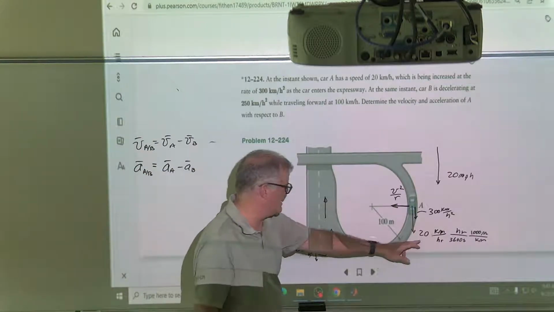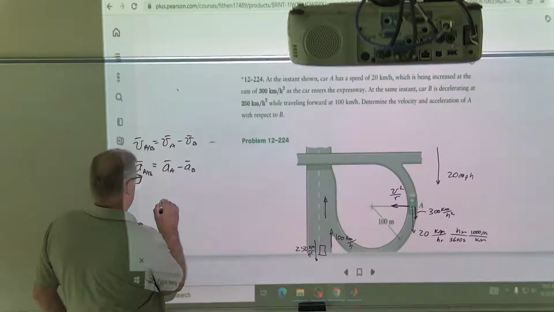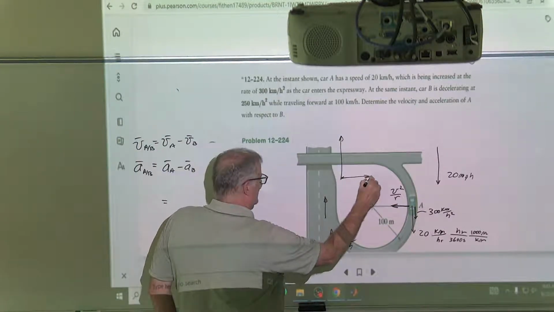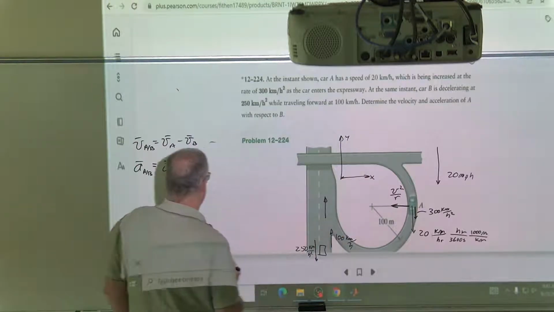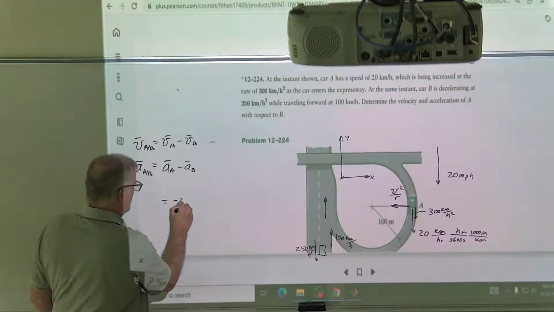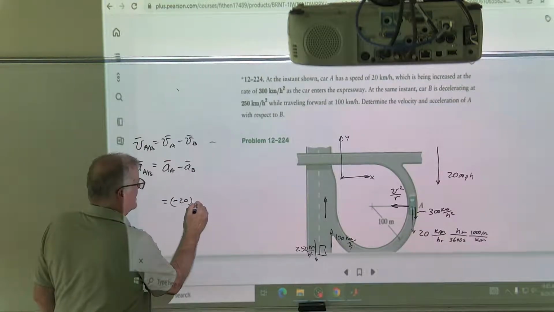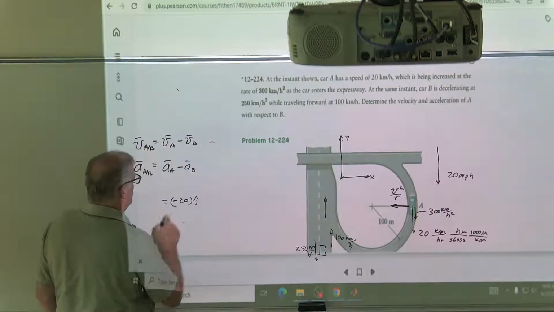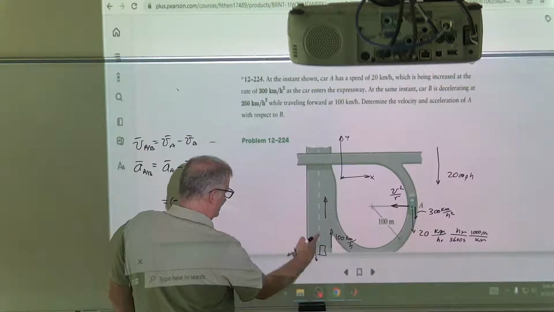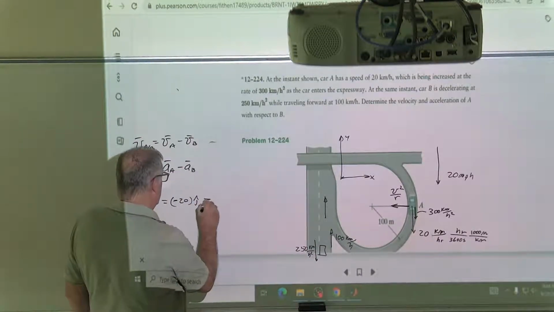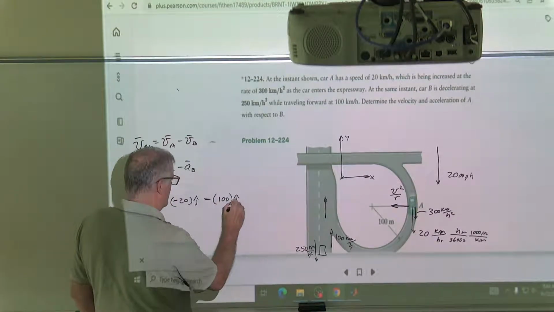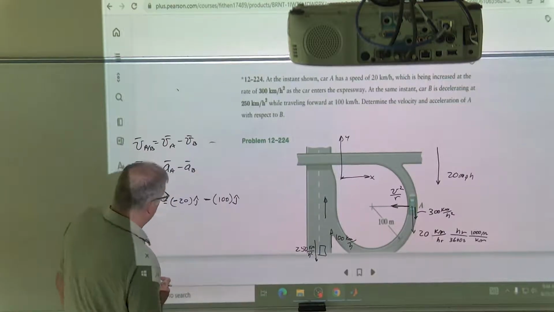You see a 20 and you see that. So what you see is VA, assuming that my coordinate system is going to be like this. Just, I'm going to say VA, which one's A? It's minus 20. And I'll just go ahead and put a J. And then VB, which is the lower one, which is off the page, is going north at 100. And so that one's pretty simple.